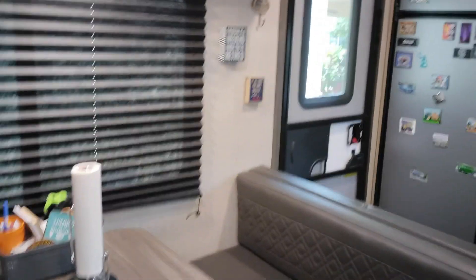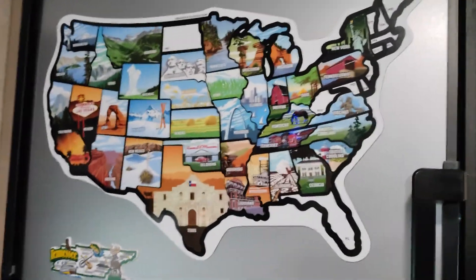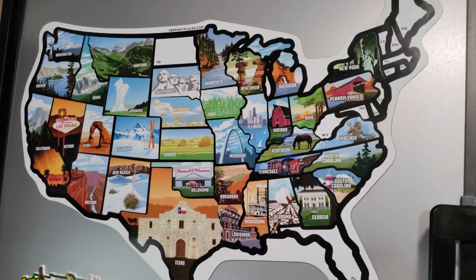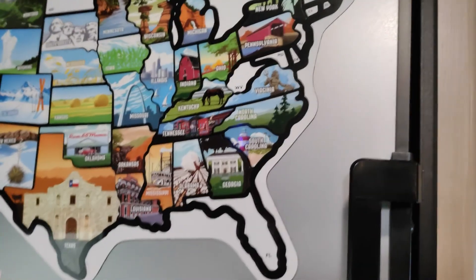Another thing I forgot to mention — our furnace stopped working. It's underneath the couch or chair there. That was a simple fix; we were in Missouri at the time. I'll show you a little map of all the places we've been. We got that map empty and we've been to 36 states, some of them two or three times across three separate trips. Had a great time. The trailer has been used a lot, but I keep the upkeep on it — I lubricate the axle bearings after every trip.